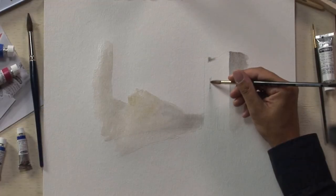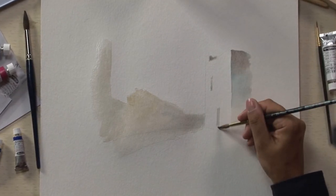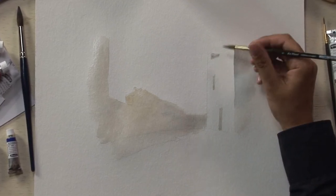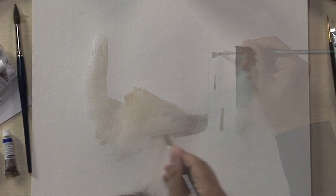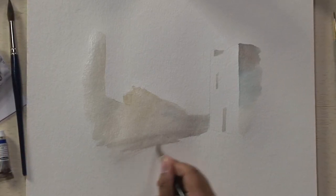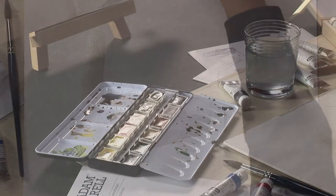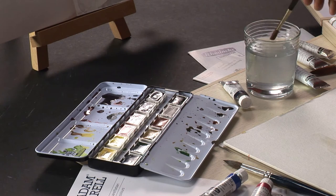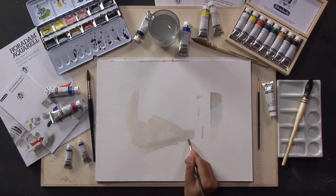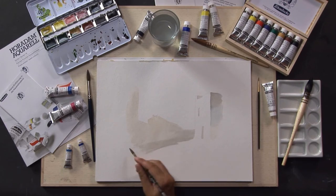The parts of the paper I want to glaze, I have to wet first. For the shadows, I need blue or gray colors. You work out the darker parts of the picture also with watercolors. For this, use a lot of water and only a little color to underline the glazing effect.